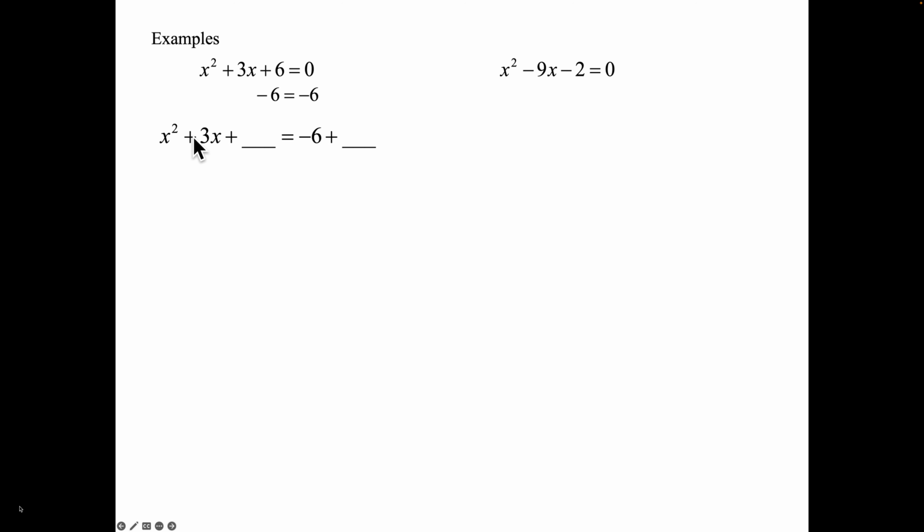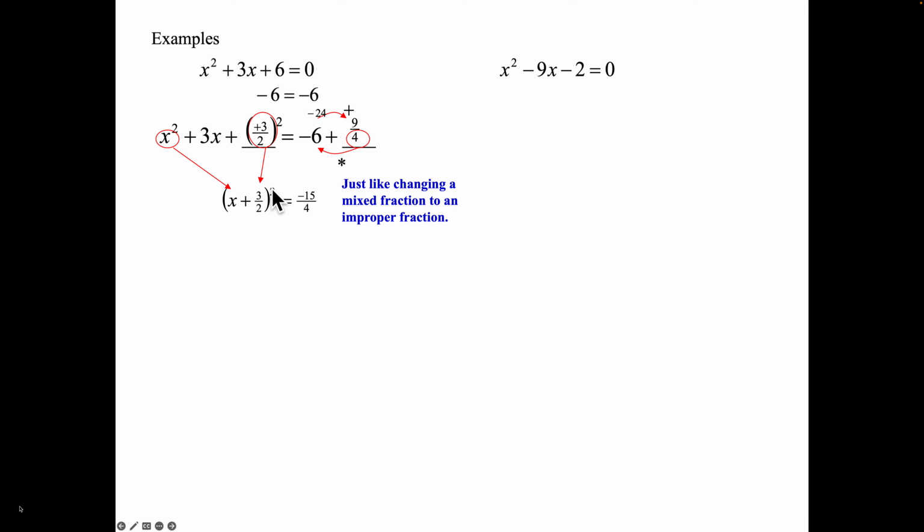Oh, crud. This is odd. Oh, it's a fraction. Don't panic. Half of a positive 3 is a positive 3 halves. You square both the top and the bottom to get 9/4. Don't panic. You're not going to do any fraction work, I promise. My binomial being squared, x plus 3 halves in the parentheses squared.